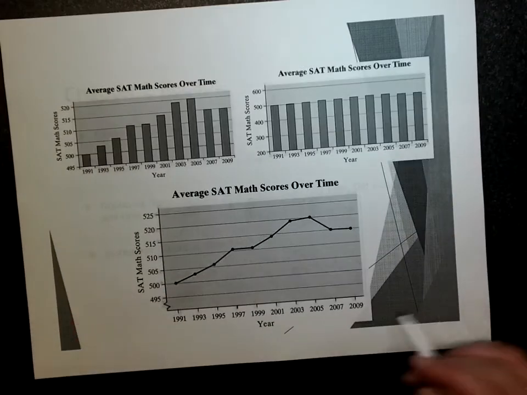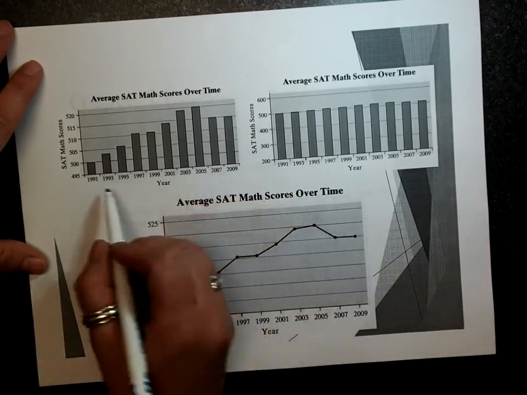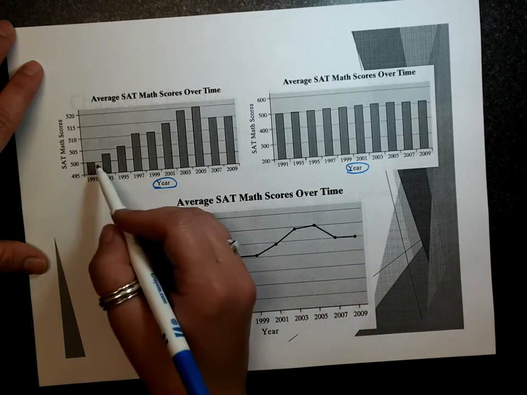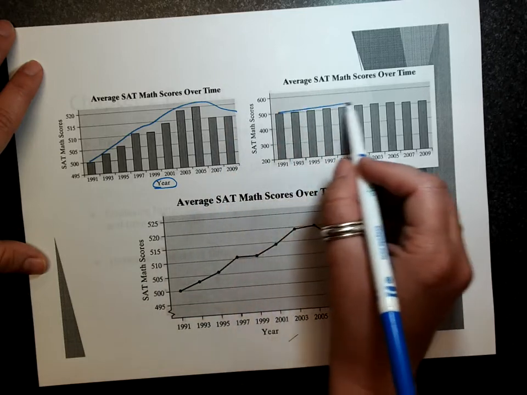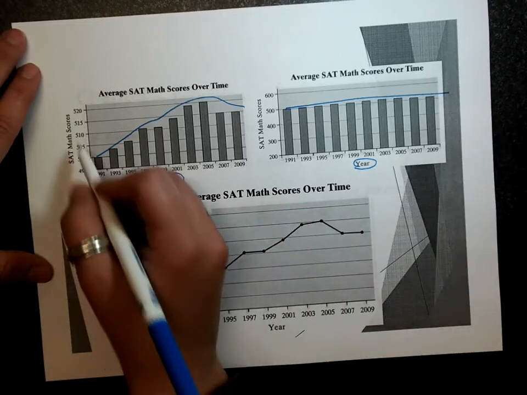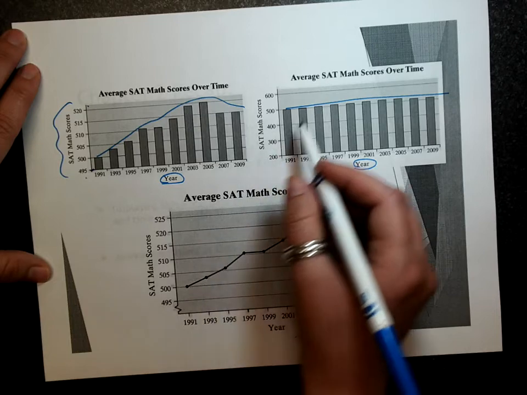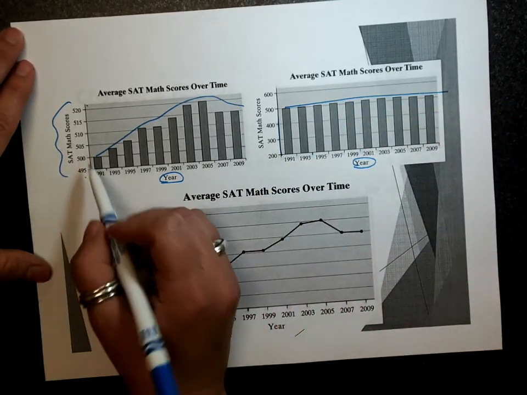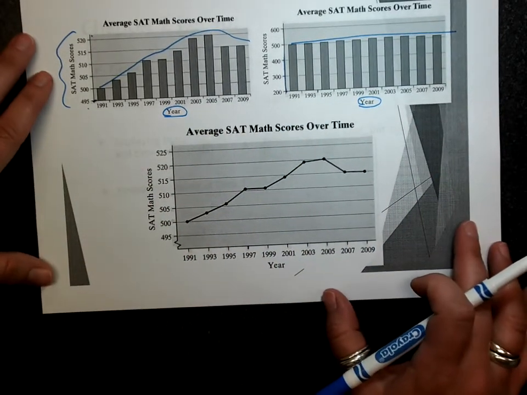Here's another one. We have average SAT math scores over time. And so we notice here that we're looking at different years. And these bars go like this, and these bars look flat, even though it's the same set of data. We look at the scales again, 495 to 520, so they zoomed way in. Here they zoomed out to 200. And maybe it is appropriate to zoom in, but here is an actual correct display of the SAT math scores over time.